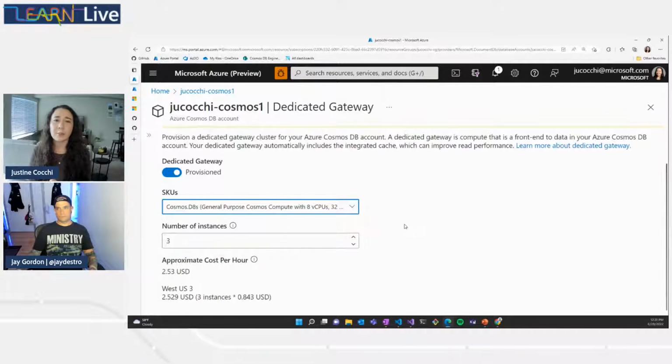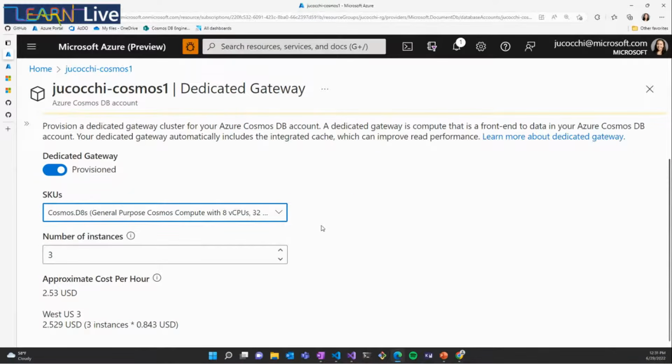So you likely won't be able to store 96 gigabytes of distinct data, because that integrated cache is contained to each instance. The requests will be routed in a round robin fashion, and the instance that you happen to hit will be the cache that serves you. So effectively, it is that 32 gigabyte. Just wanted to call out that topology. Sometimes it could be a little bit confusing when you have the number of instances to think about how that actually interacts with the amount of data that's available in your cache.